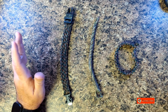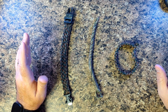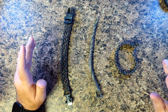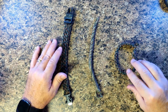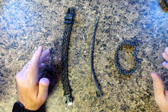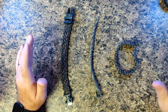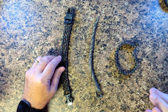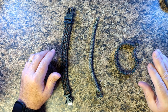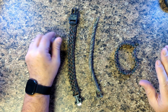Paracord is useful — it's not just cool because of all the different colors. It can be used in a lot of different ways. For those who are new to this, you can use it for making a sling, a tourniquet if necessary, a brace if you hurt your leg, to make shelter, and for the extremely creative you can even use it for fishing. There are a lot of uses for it.